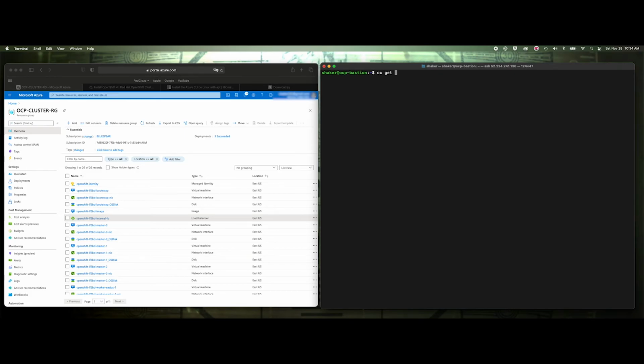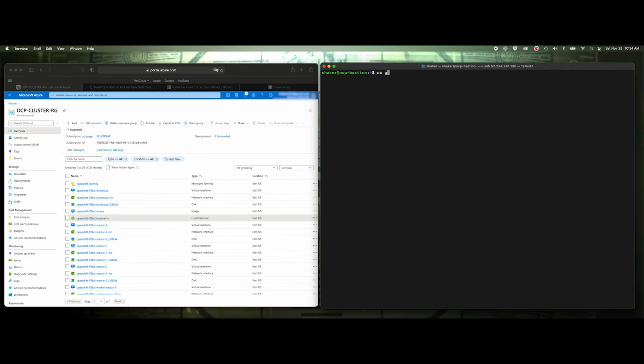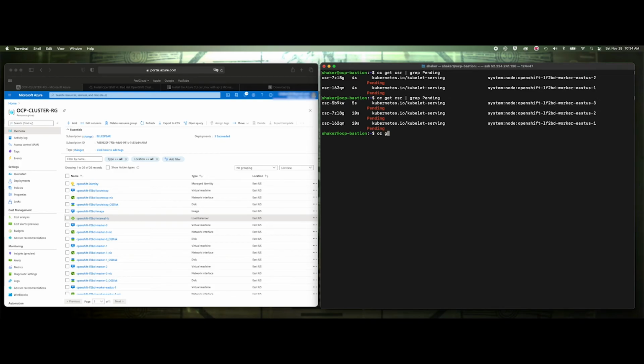oc get csr. Again, we should see another 3. Those are all approved. oc get csr grep pending. There's 2 of them. And there's 3. oc adm certificate approve, and we'll put those in.